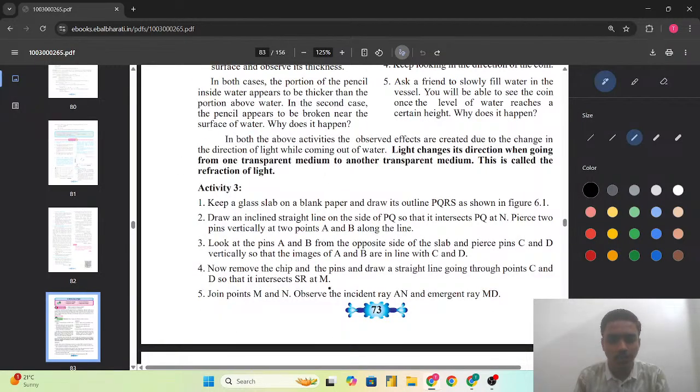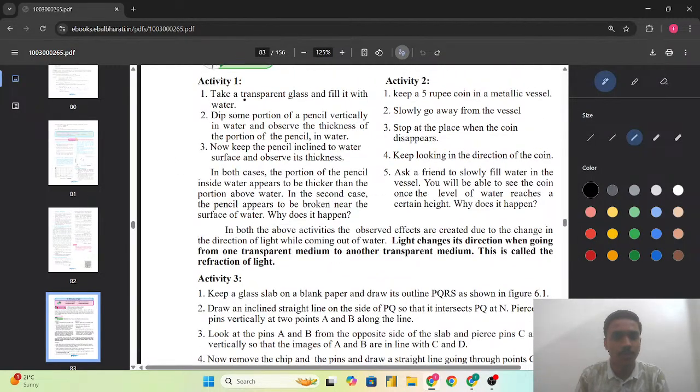So यहाँ पर क्या हुआ ये एक्टिविटी में? सो एक्टिविटी वन में हमने क्या किया था? हमने एक ट्रांसपेरेंट ग्लास फिल विद द वाटर लिया था। मतलब एक ग्लास लिया और इस ग्लास में वाटर था, बराबर? सो जो पेंसिल थी वो हमने यहाँ पर डिप करके रख दी थी। Suppose this is the pencil which is inserted, और हमें यहाँ पर पेंसिल जो थी वो ब्रोकन दिखाई दे रही थी, लेकिन actually the pencil was not broken, but it appears to be broken.